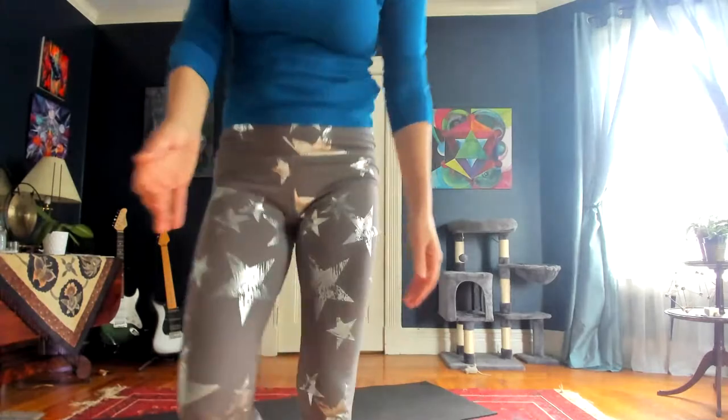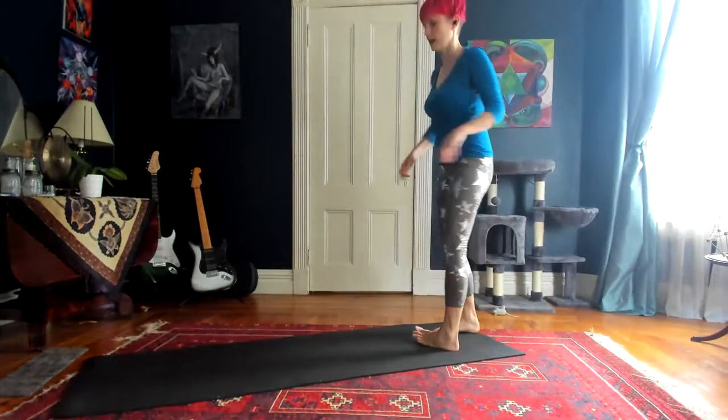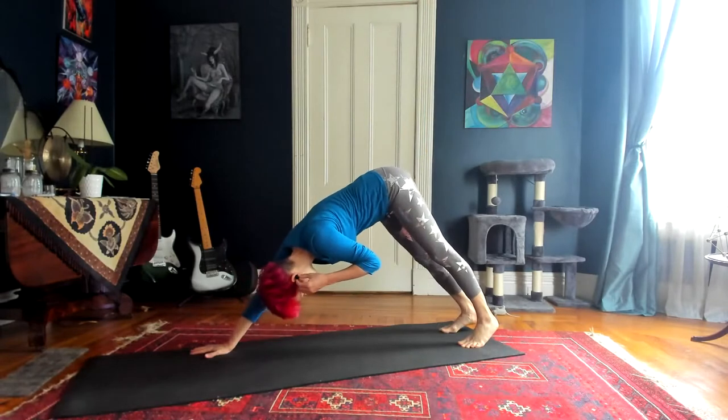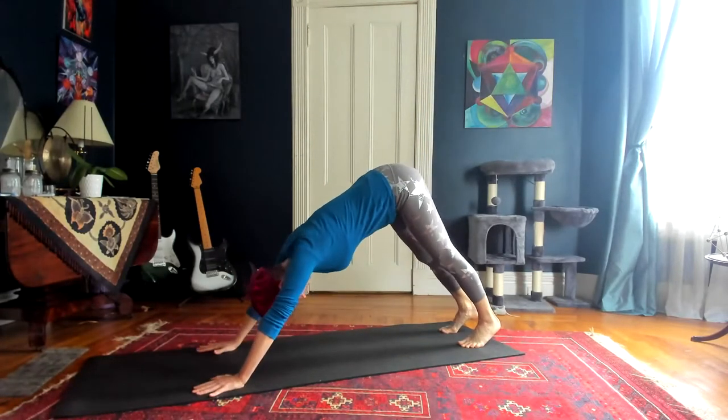Rolling up, shake it out, let your body readjust. I'm just gonna fix that. And then coming back in to do the whole thing on the other side. And I'm gonna apologize in advance in case I mess up the order, but I think I pretty much know what it is. And if I miss something, I hate to say it, but I'm actually a human being.